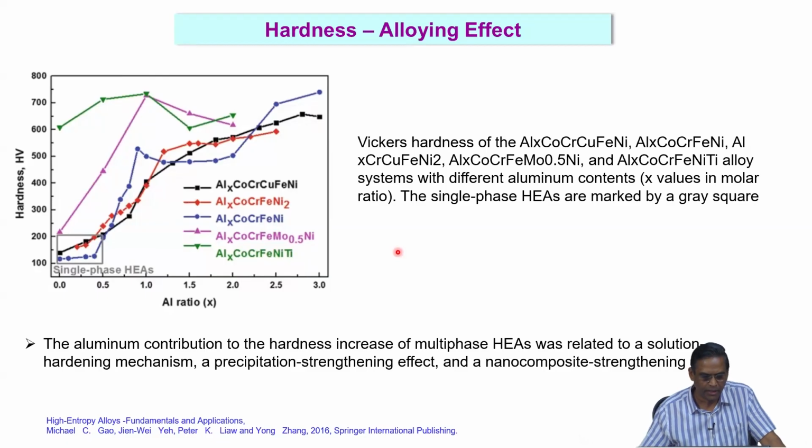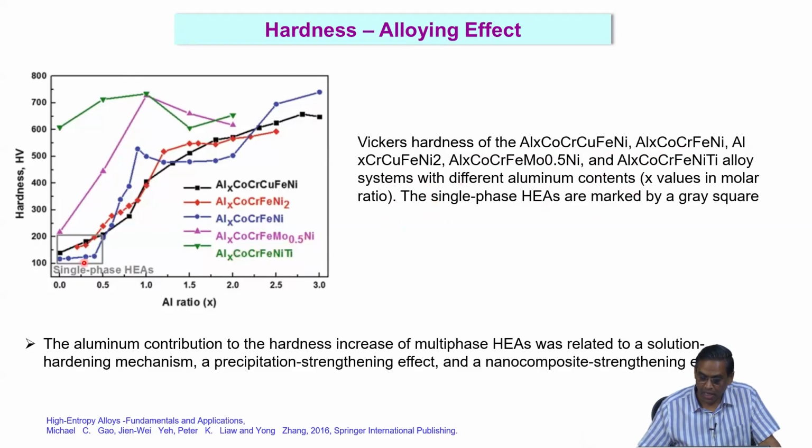See, the hardness is very widely studied in this alloy because this is a basic property. When this field started growing and everybody started making all sorts of combinations of chemistry, the first information you can get about the mechanical behavior is hardness. So, it has been studied thoroughly. Here people have looked at the Vickers hardness of aluminum, cobalt, chromium, copper, iron, nickel, of course with various fractions of aluminum and cobalt and so on.